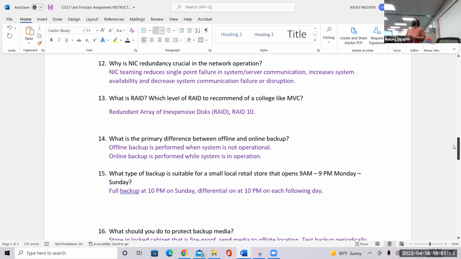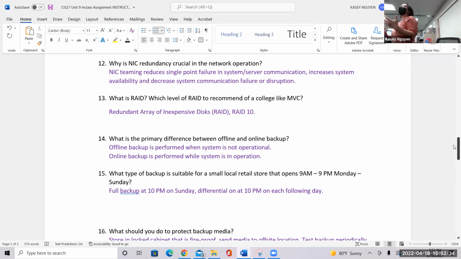Okay. So if they're doing that, they're doing online backup. That means that while the database is being used, it's also being backed up. Amazon does this to make sure that they don't lose the data. So if you close your browser while you're shopping, and then you come back to it, every item is still in your cart, right? Because they're doing live backup. So in an online backup, it's performed during the operation while the system is being used. And backup software allows you to do that.